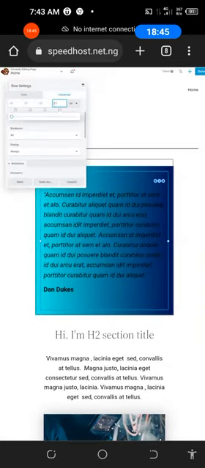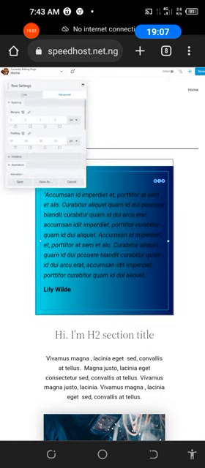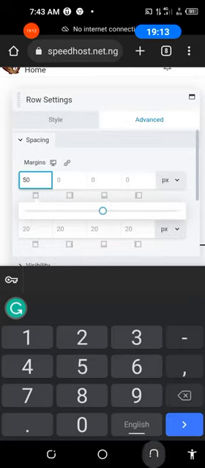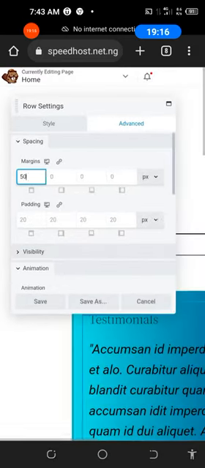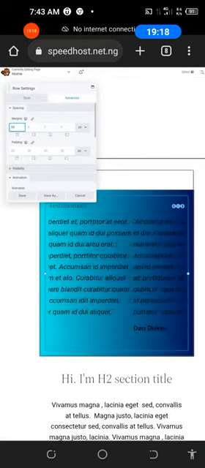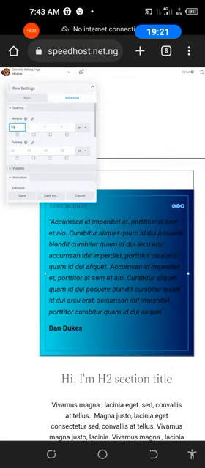So by default, we have 20 margin so that the work will not look somehow. We have 20. So the work of that margin is to give space to the... where is the second one? Oh, this is padding rather. The work of that margin, let me use it here, 50. Okay, this is it. The work of that margin is to give space.